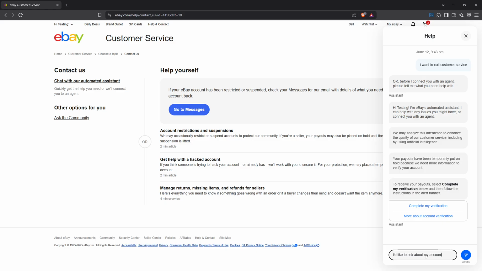These options highlight eBay's commitment to providing support while integrating the convenience and responsiveness that digital communication offers. Although the absence of a direct email might seem inconvenient at first, the alternative methods available on eBay might just offer the right balance between efficiency and personalization to solve your issues promptly.